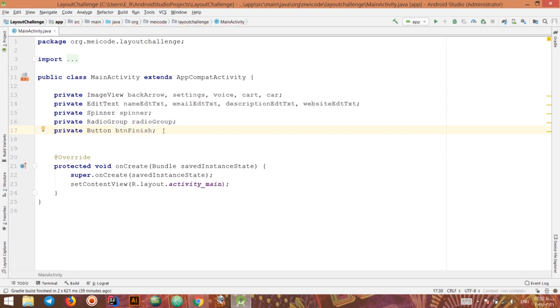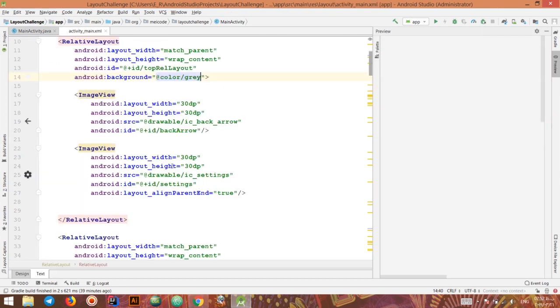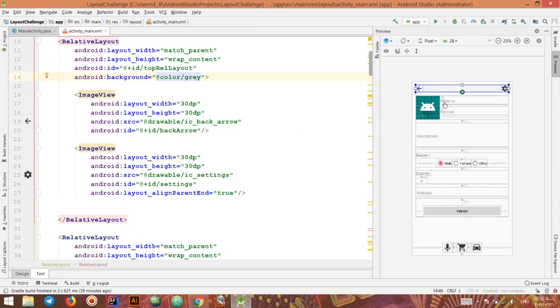I think those are all my elements, but let's see once again. Image views, name, email, description, radio button, spinner, EditText, and this button, and these image views as well. Yes, those are all.